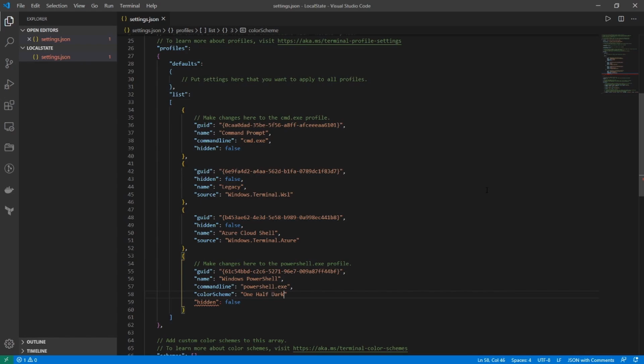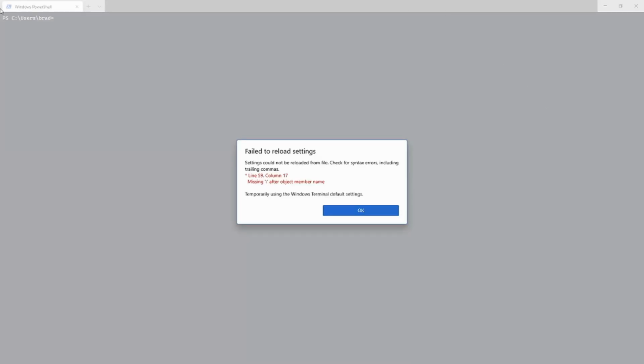There's about 5 default ones that you can choose from. I have a link up above to a video that shows off the 5 different color schemes if you want to check them out. There's also ways to download different color schemes. I'll probably do another video on that one, how you can download and set up a bunch of different ones. But I think One Half Dark should be pretty good for most people. And I'm going to add the comma here so we don't get any errors. And now let's pull this up. And I have autosave on Visual Studio Code, so I got the error, but once I click OK, everything's fine.